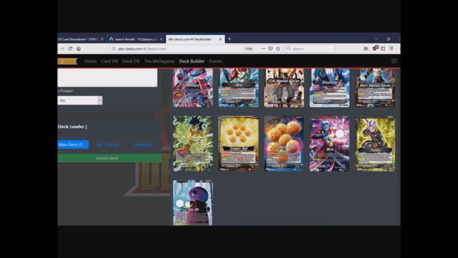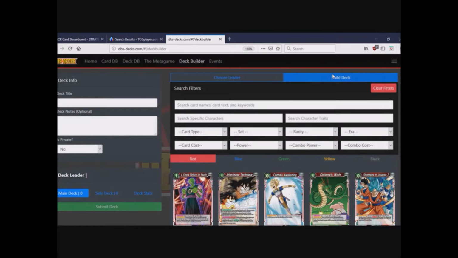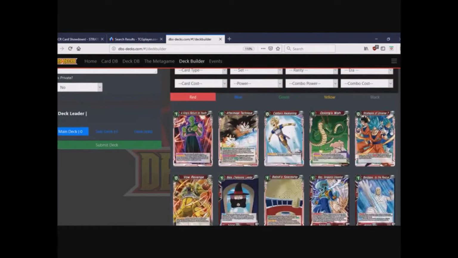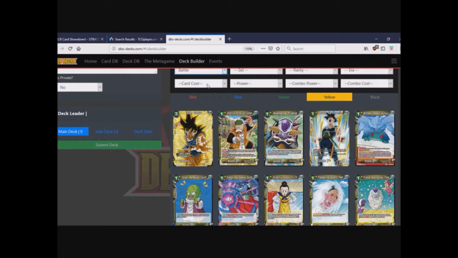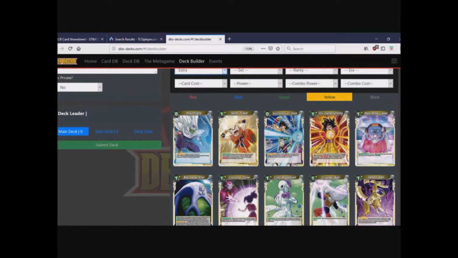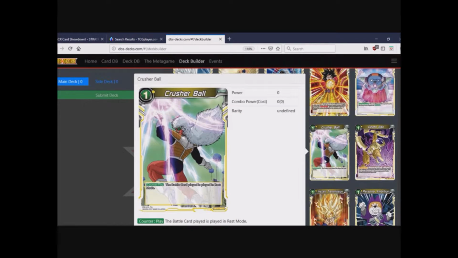So for cards like negates, let's just say that your opponent has negates. You know what I'm saying? A good negate, in my opinion, is Flying Nimbus. It's a really good negate. Hold on, sorry. So Flying Nimbus, you know what I'm saying? Crusher Ball. Don't get me wrong. Let's say they had Crusher Ball.